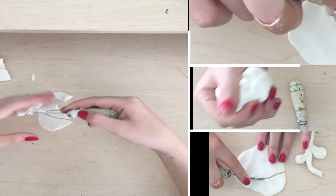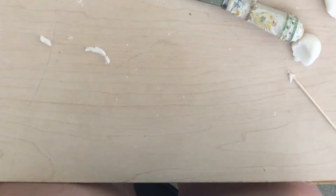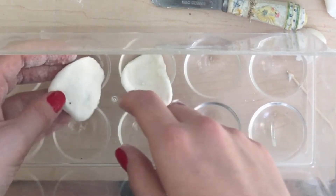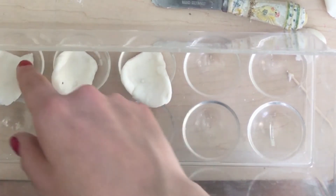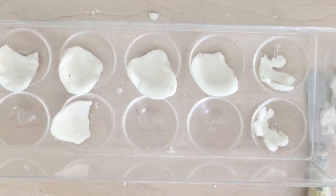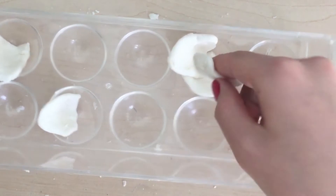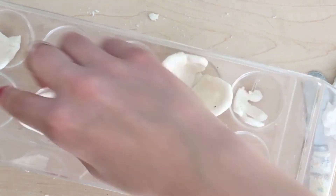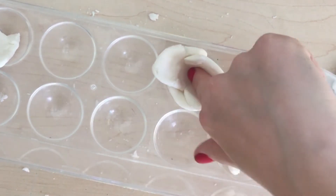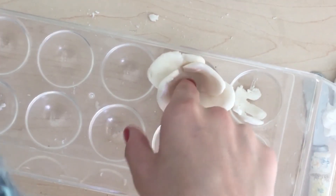Find a safe spot to keep your petals. I chose to use an egg carton because I was doing the California poppy shape — it was the perfect spot to keep all my petals safe. As you can see, they fit independently and keep the shape of the petals. Now that I've finished all my petals, I get the tip of my finger wet and right where the petals meet I apply a little pressure, putting them together. I keep my finger moist to use it as glue — it's very simple, just a little compression.